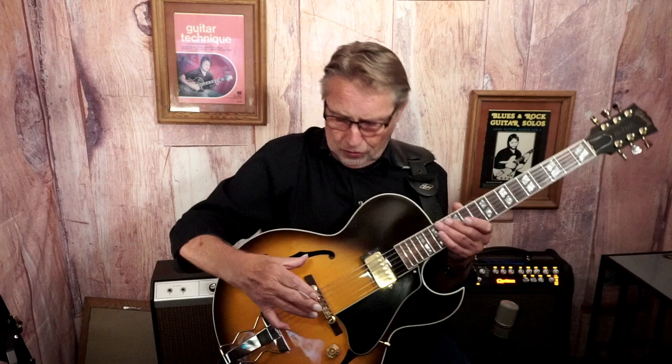When I got it though, I couldn't get the action low enough. The bridge foot was too tall, so I had to do some sanding so I can get the action down where I like it. Might be a little low for some people. But the neck is a real nice, actually the necks have all been about the same, so they have a pretty good standard on those, I guess.